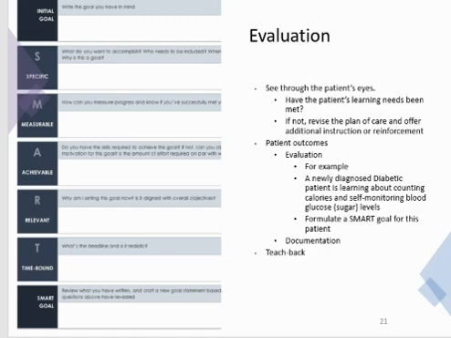And then document, document, document. So we're always documenting what we're teaching, how we're teaching, the patient's response to that teaching. So we can review that, and other healthcare providers can review that and adjust that plan of care as needed.